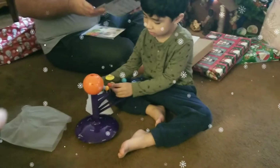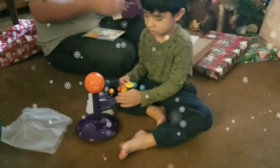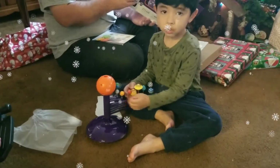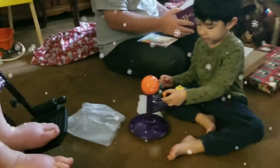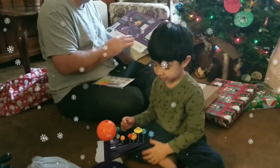Grandma's asking you, what is the orange? Tristan, what is that? This one or this one? No, the big one, at the center. This one? Oh, the big one. Yeah, this is Jupiter, Saturn. This one? Oh, the Sun, Mercury, Venus, Earth. I mean, Mercury, Venus, Earth, Mars, Jupiter, Saturn, Uranus, Neptune.